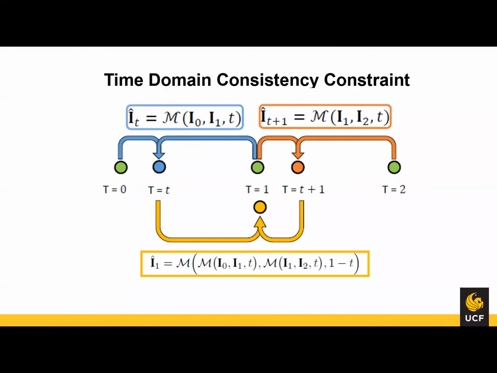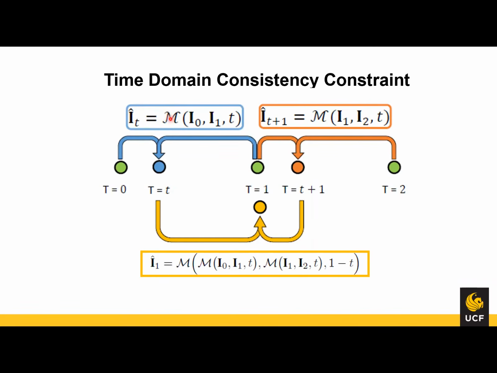Okay, so here's a high-level overview of what's going on. Our input images, our ground truth input images, are marked in green, and the time between frames has been normalized to 1. So this is going to be 1 unit, and this is going to be another 1 unit. And from these frames, you're going to generate an intermediate frame. So you're going to generate 2 intermediate frames, and from these 2 intermediate frames, given the timestamp.